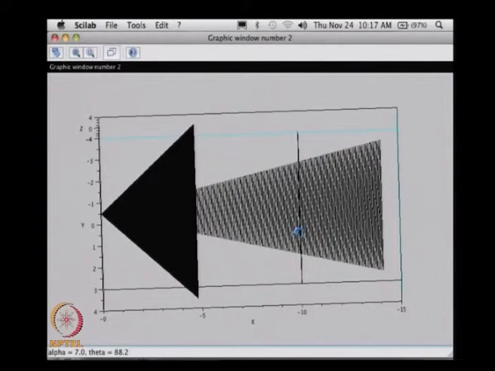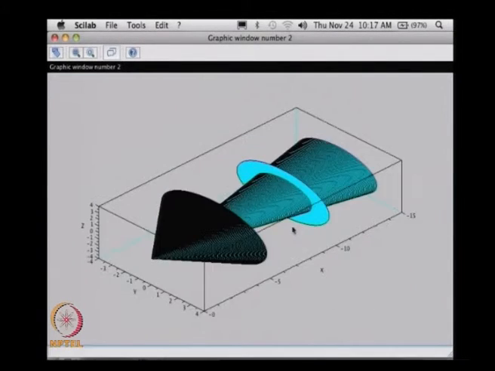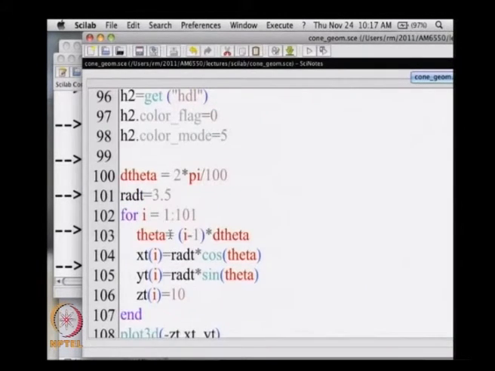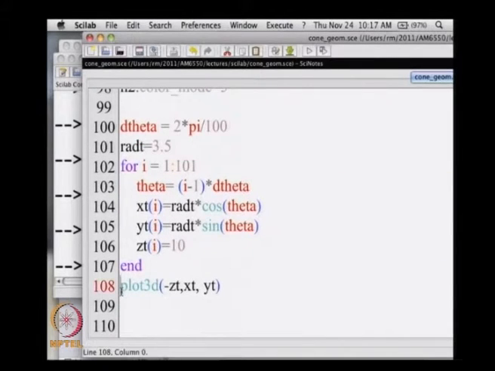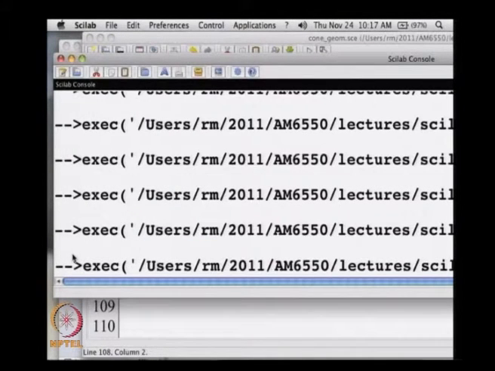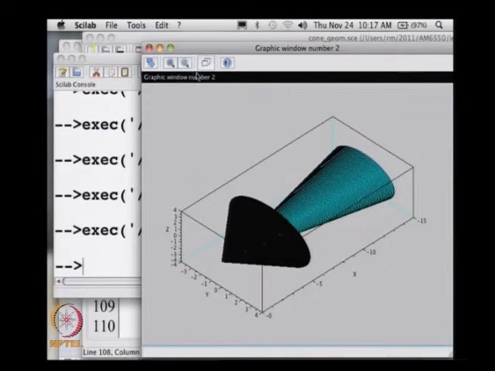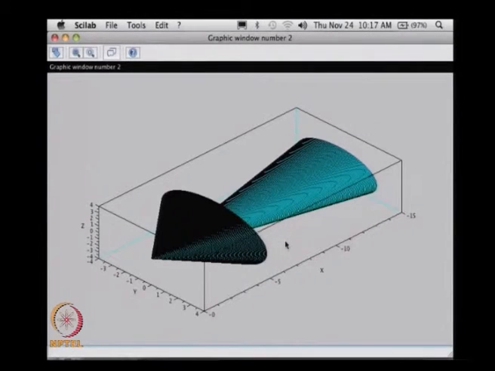Now before I do this, let me plot this one more time. You must be wondering what this is. I've done this in Scilab, so I can plot it and do it as I want. So let's just look at this now, and we'll come back and see what the other one meant.